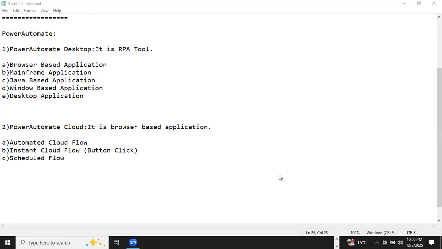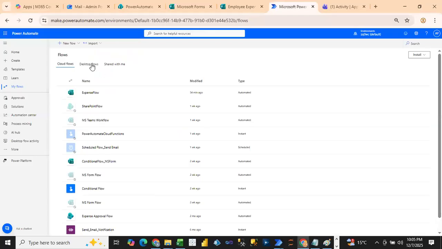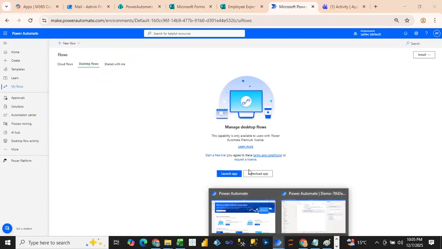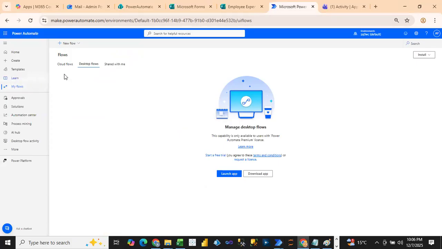Yeah, so we are left with 3 minutes. This is where we publish these Power Automate desktop workflows. Once you publish from Power Automate desktop, it will reflect here under desktop flows automatically. I have logged in with a different account, but if you have logged in to your Power Automate desktop with the same login credentials, all the flows you have created will reflect here.